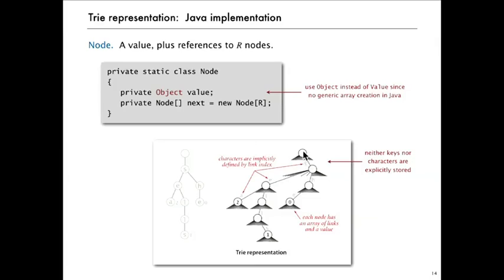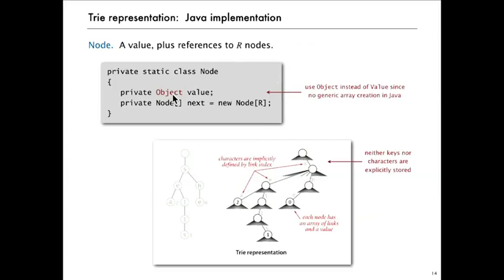So for example, in this trie SEA, which is easy to follow down through the trie, we're looking for an S, and S is the 19th letter in the alphabet or so. We index into that position, and that takes us right to S. And then E is the 5th letter, we take the 5th link, and then A is the 1st letter, we take the 1st link. So we can use the character as index into the array of links to quickly travel down the trie. Then when we get to the last character, we can check the value that's stored in the node.